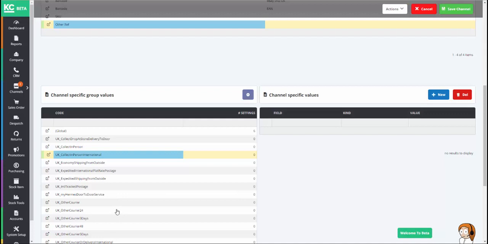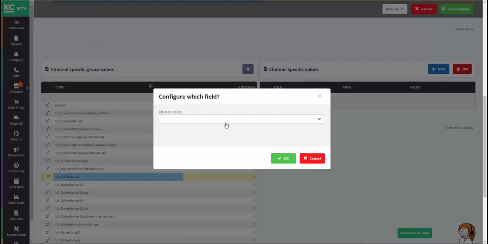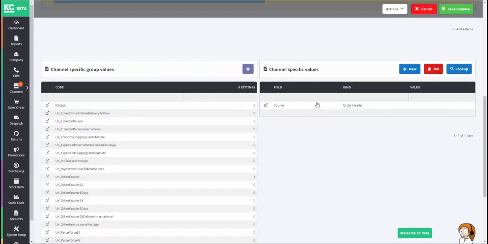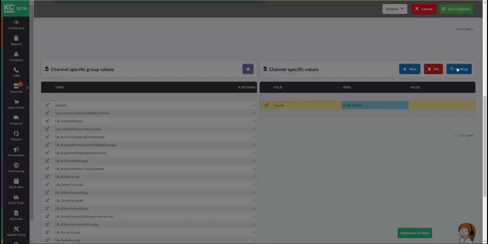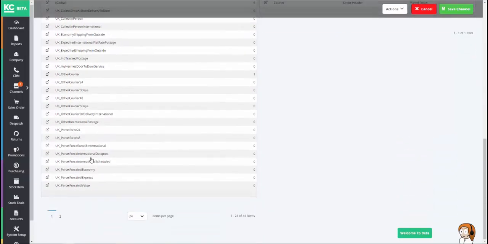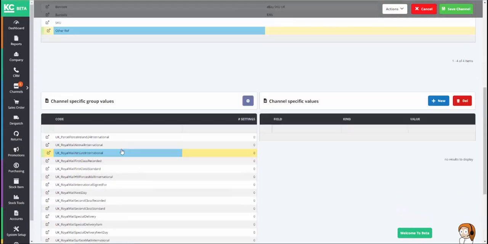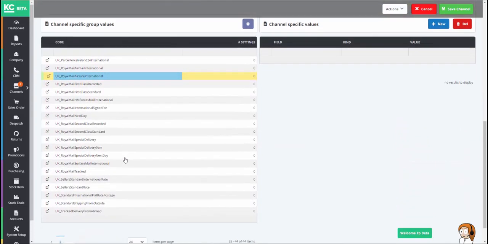As a bare minimum, you're going to want to make sure that you've set the right delivery service. So for UK Other Courier, for example, we're going to want to add a courier service against that to make sure it gets picked up correctly. So for example, our other courier might be Parcelforce for eBay. You'll note that we've got 2 pages worth of settings here. So you need to run through and define as many of these as you need for your eBay store. And you might want to check your eBay account in terms of which delivery options and which delivery groups you've got yourself configured for.